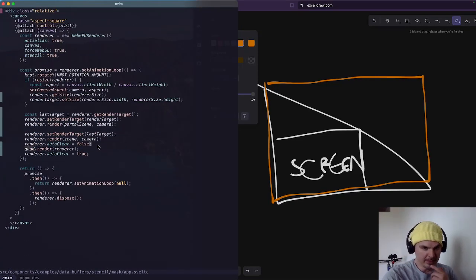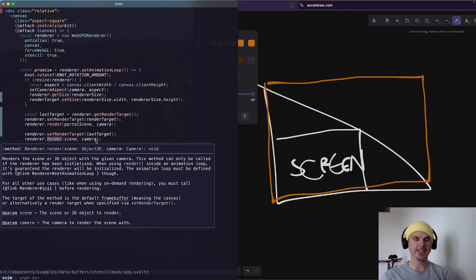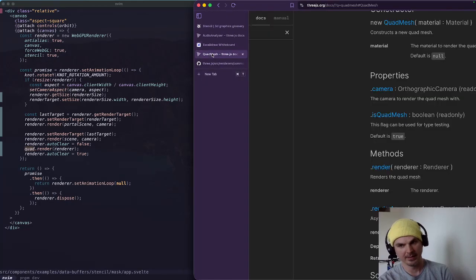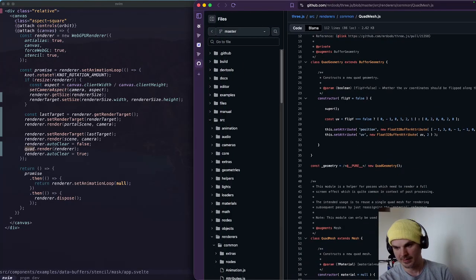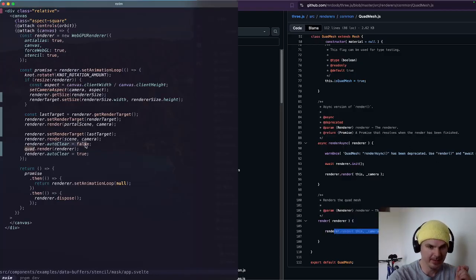But you need to make sure that when you call this render function, it clears out all the data buffers, like your depth buffer and your color buffer and your stencil buffer. So calling quad.render internally calls renderer.render. Here's the function call down here. This clears all those buffers, but you can prevent that like this.